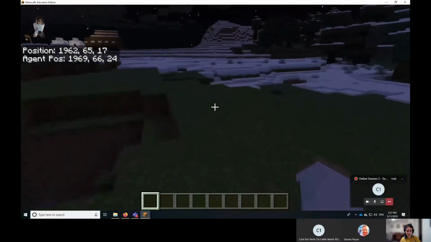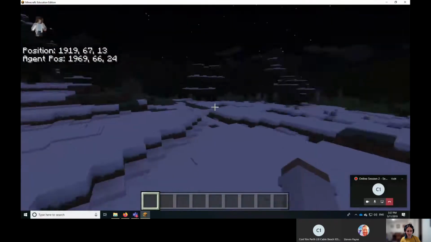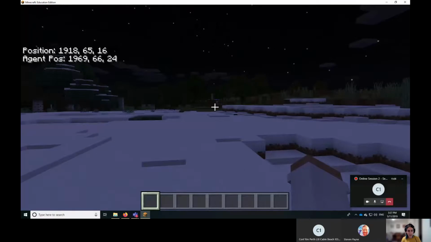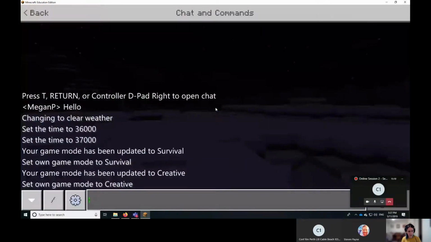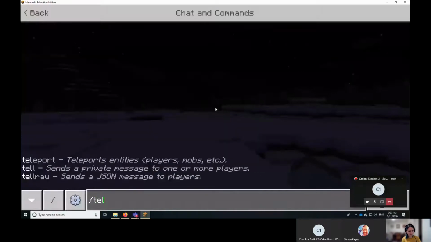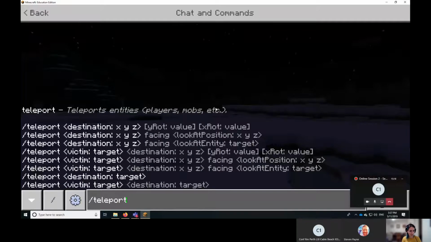But let's go move over here just so I can show you. My agent is over there somewhere. If I bring up the server command, oops, / first, and start typing in teleport, you can see there's lots of server commands. I'm just going through some useful ones. Now I can teleport the agent to me, or I can teleport myself to the agent.